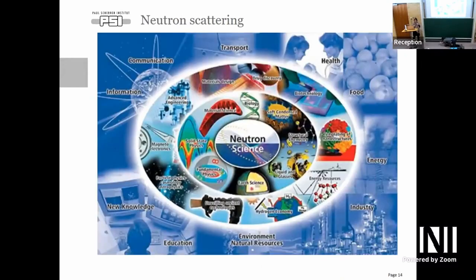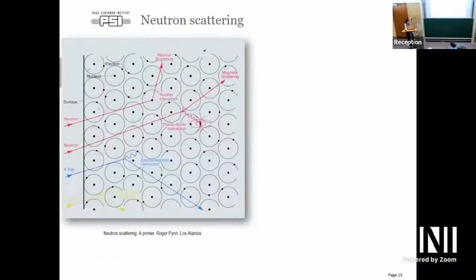So, to start really fast with how neutrons interact with matter, we probably know this, but neutrons have been used to study a wide range of problems, from really basic science to applied ones. The range is really large, and this is basically due to the impressive properties that the neutron has. First of all, they have no electric charge, which means that they can go deeper into matter.